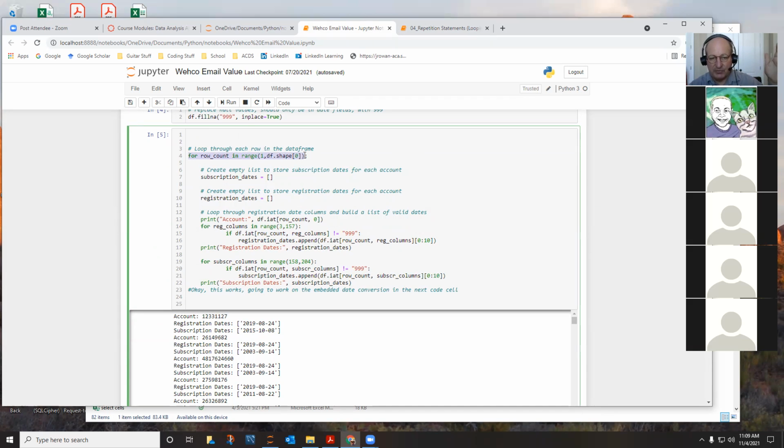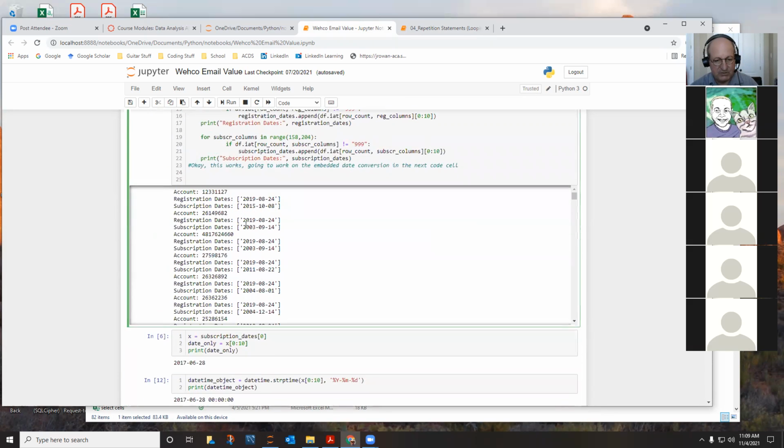So we had to loop through the data by row, and then loop across in columns, and then do some if then else logic based on the column value. So you've got a nested for loop, and then another for loop to loop through some other stuff with nested if inside of it. And then you see I've got diagnostic statements here, so that you can see what's going on.